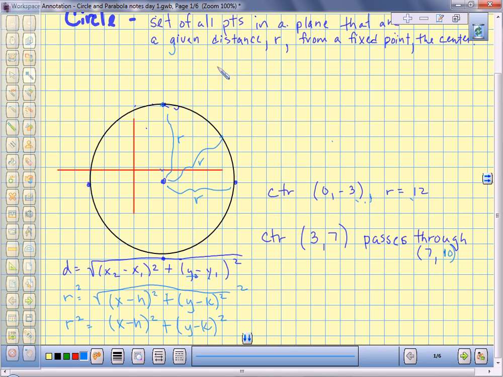Okay, so that's what we're hoping for. We're hoping for x minus the x value at the vertex squared plus y minus the y value at the vertex. And the vertex is just the center. Not the vertex. I'm sorry. I should be saying center. Thank you. It is not called a vertex. It is the center. Is equal to the radius squared.